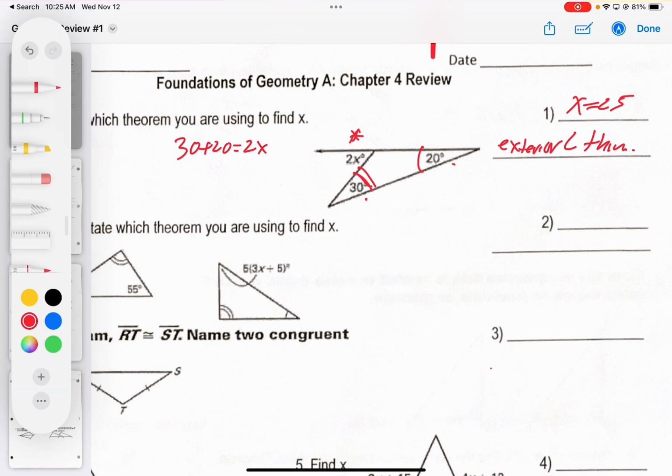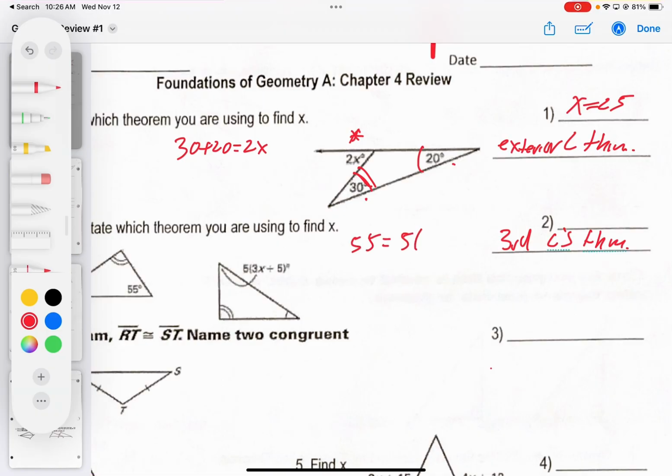I used the third angle theorem to find out 55 is equal to 5 times (3x plus 5). Major key there is third angles theorem. He knows it's a theorem that we've talked about, but we haven't mentioned a whole lot. But he knows that 2 angles of one triangle are congruent to 2 angles of another. What does that mean about your third set of angles? They're going to be congruent. So then third angles theorem is what he uses, and he sets those pieces equal to each other.